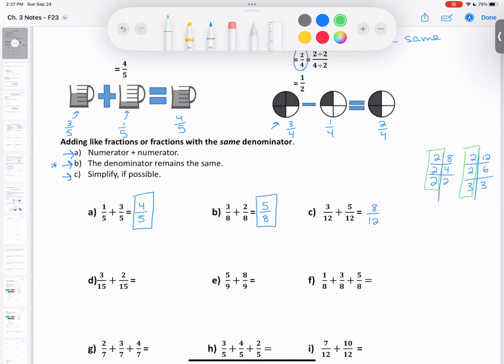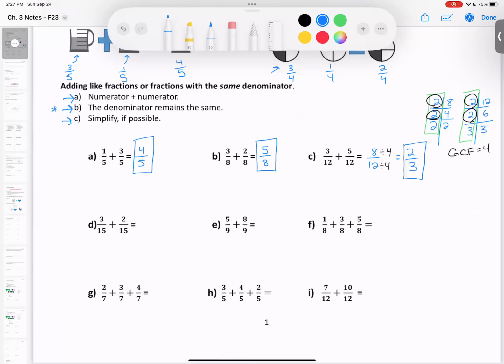And what do we have in common? We have two 2's. So 2 times 2 gives us 4. So our greatest common factor is 4. You might also be able to look at this and say, hey, I see those are both divisible by 4. Or even, hey, I noticed they're both divisible by 2. You could divide by 2, and then you'll notice that you can divide out another 2. So if we do 8 divided by 4, we're going to get 2. 12 divided by 4 gives me 3. And now I know I've got my fraction in lowest terms.